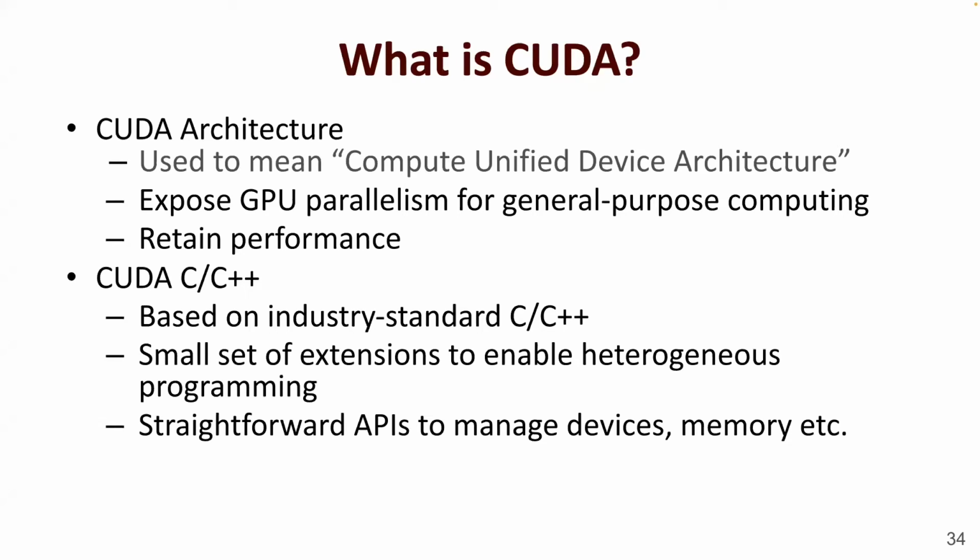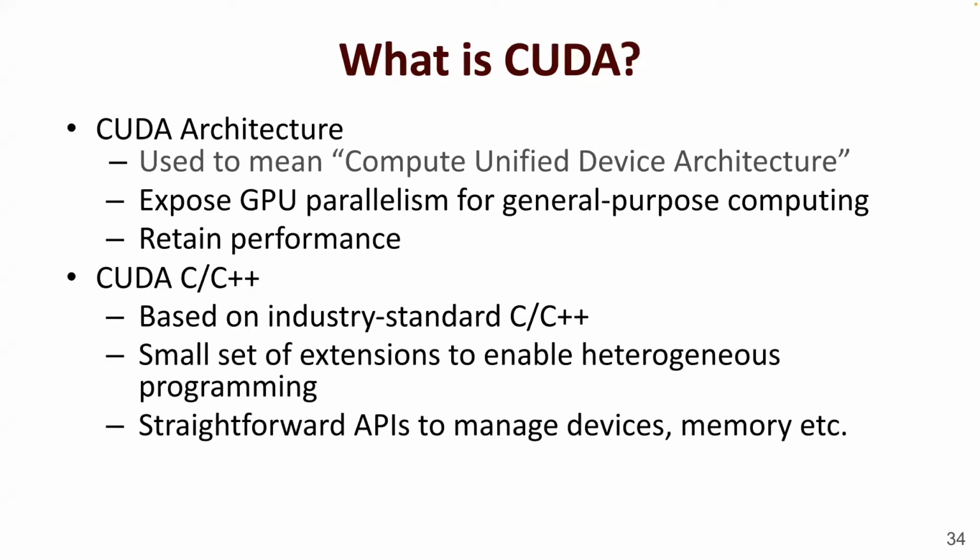It's not a programming language by itself. It's more or less like sugar added to C or C++. When I say sugar added, it's like extra features you can add to C and C++ based on the syntax C and C++ already have. There is a very small set of extensions to enable this heterogeneous programming. You can do the kernel definition of kernel functions and launch those. Those are the very small changes to the existing standard in C and C++.